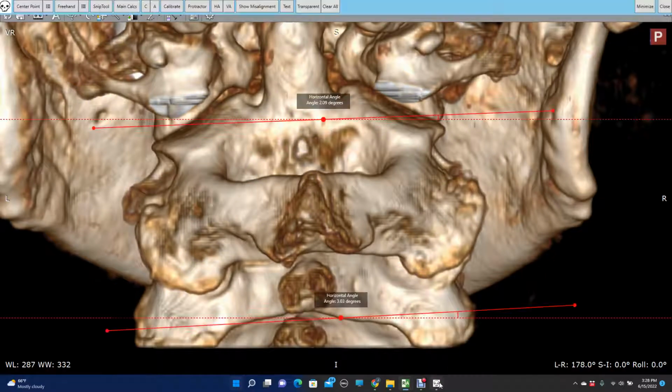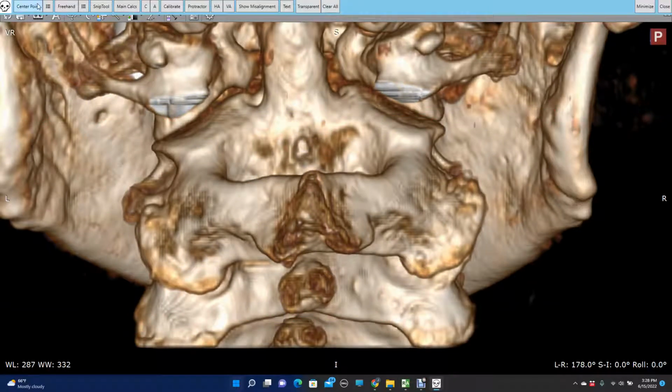If we open up the Toolkit, the center point tool, I will drop it on both sides of the dens. But it's in yellow, I can't see that. Let's try this in, why don't we say green. There we go. And I'm just going to center point the heck out of her neck. I just like to pick symmetrical parts of the vertebra, if I can. You can see that this joint's a little slipped, so we have to be careful marking these. And oftentimes I'll trim off all of these facets and spinuses so I can see right into the neural canal as well.